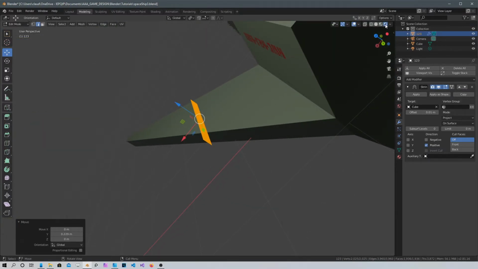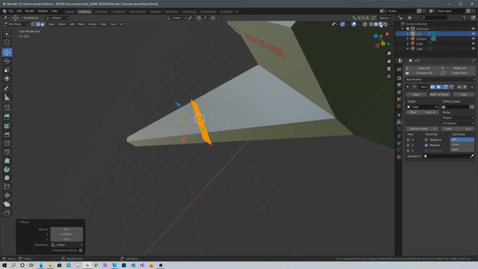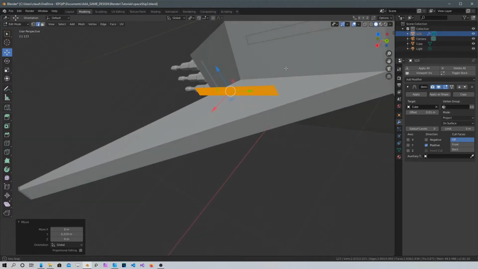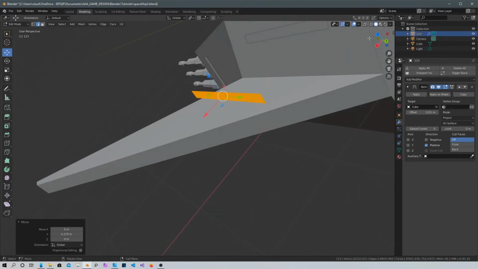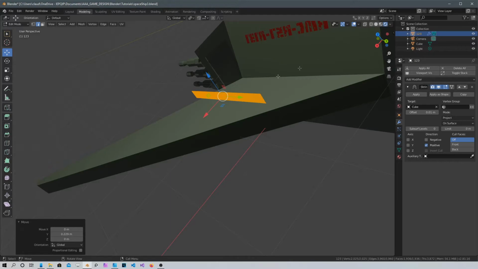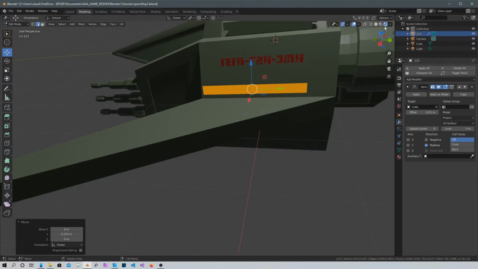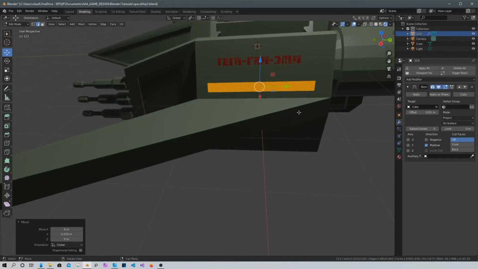So don't forget that we're in render mode here. You're gonna be able to see it in this mode, but if you take it to the shading mode, you're not gonna be able to see it, because you can see the material only in the render mode.